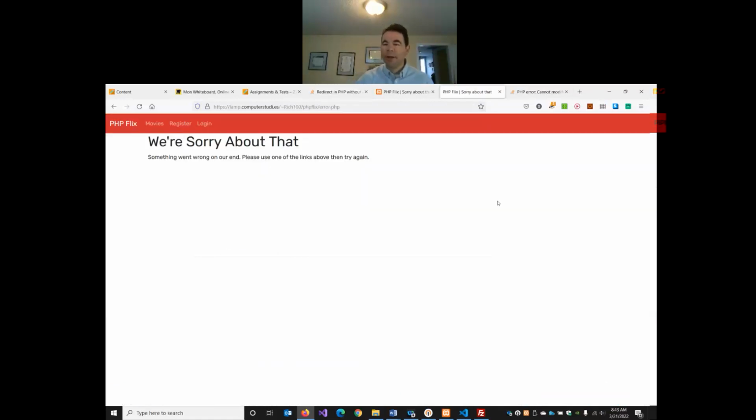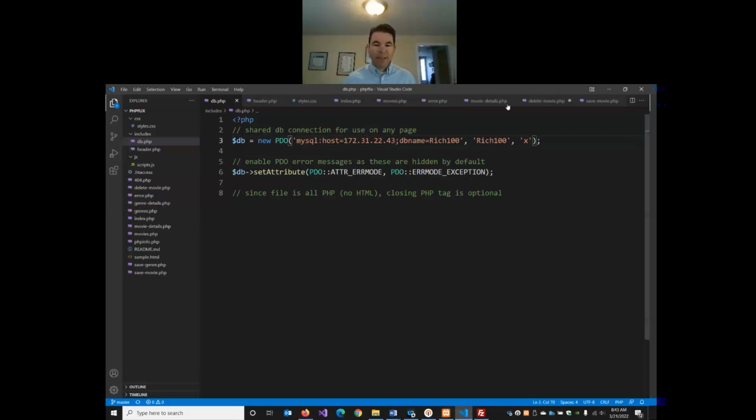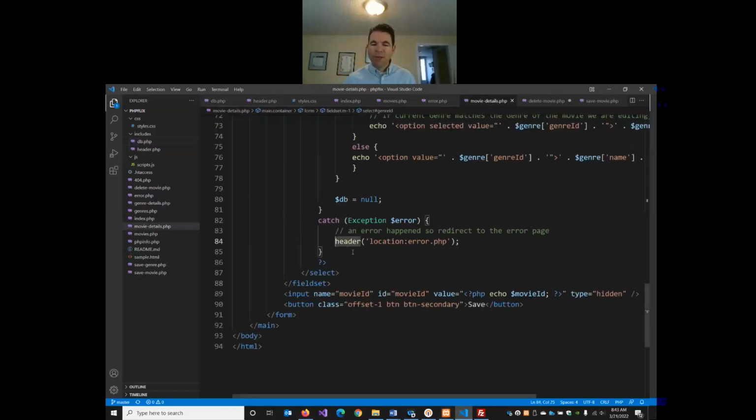Mine seems to be working okay, but Ram let me know after class when he tried on this page, on the movie details, that he was getting that error. Header's already sent. So there are a few fixes available in that Stack Overflow article. In effect, we will use JavaScript to redirect instead of PHP. That's the workaround.